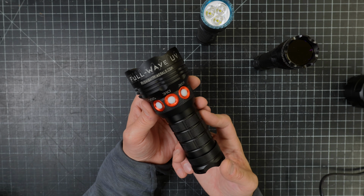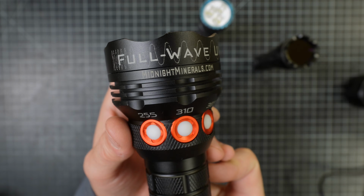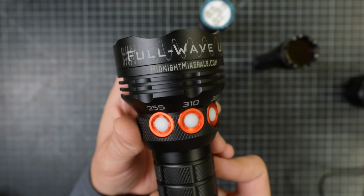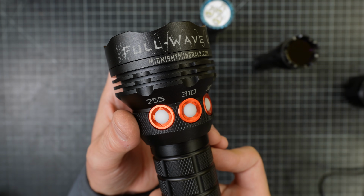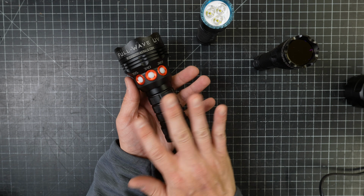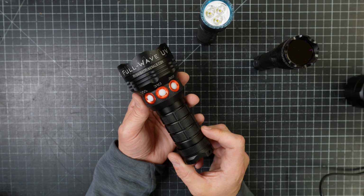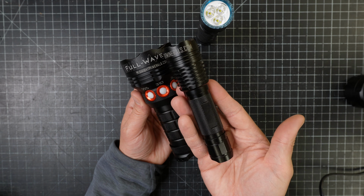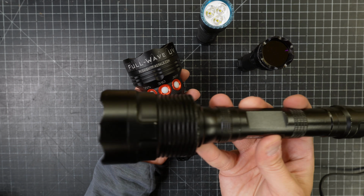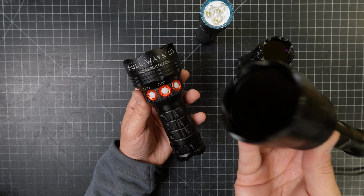What we have here is a full wave UV light from Midnight Minerals. Okay, I like Patrick over there. Patrick's a good guy. He seems very smart on these subjects, way more knowledgeable than me for sure. However, he did not build this exact light. This is a Raymond Wu designed light, and it offers some features that you don't get out of your standard kind of UV LED lights that we're so used to, like the shortwave here or this long wave here.